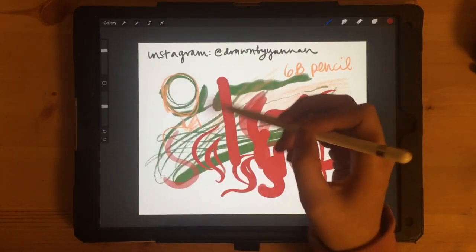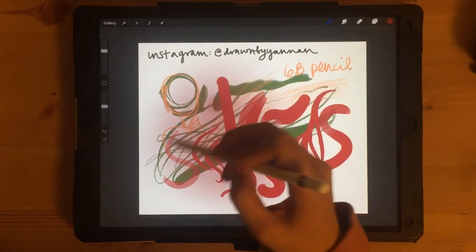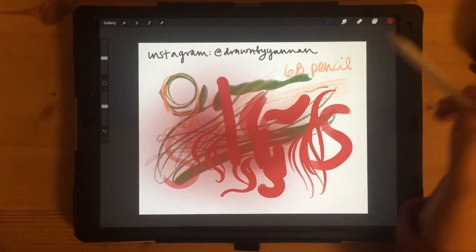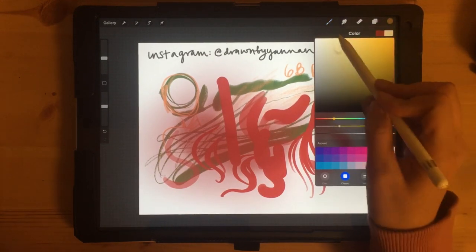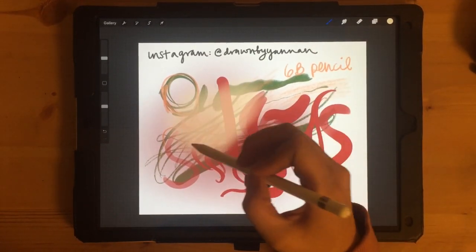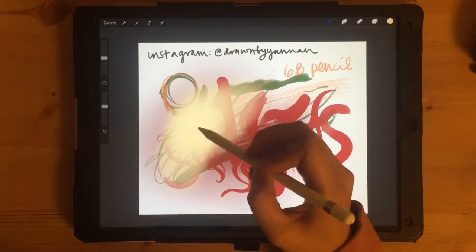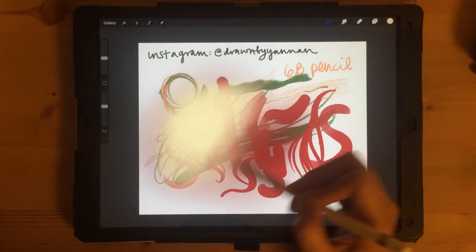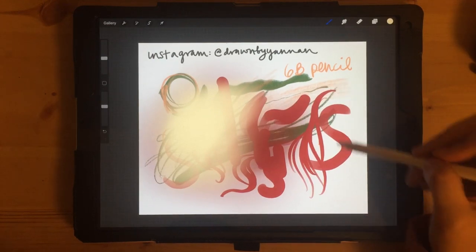Okay, anyway, so I like to use this to add shadows or light to a particular area. It does a really great job of adding mood to a piece.